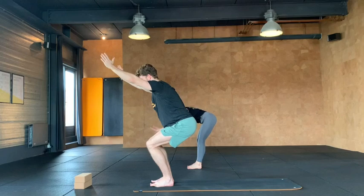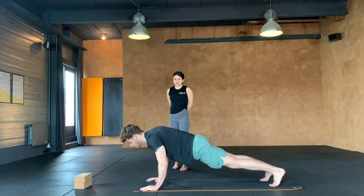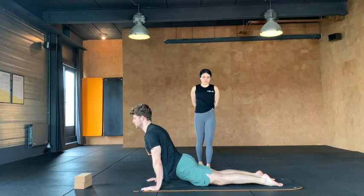Breathe in, half lift. Breathe out, high plank. Breathe in, contract. And breathe out, move down. Breathe in, open the chest. And breathe out, down dog.